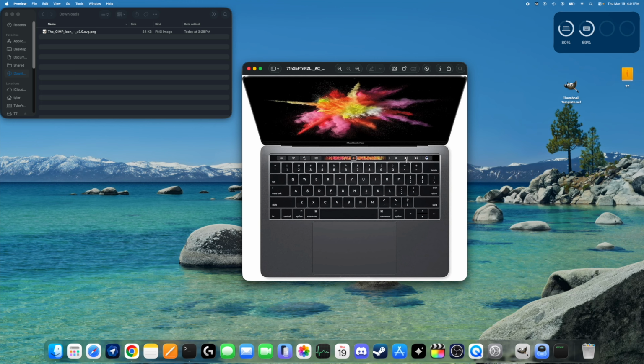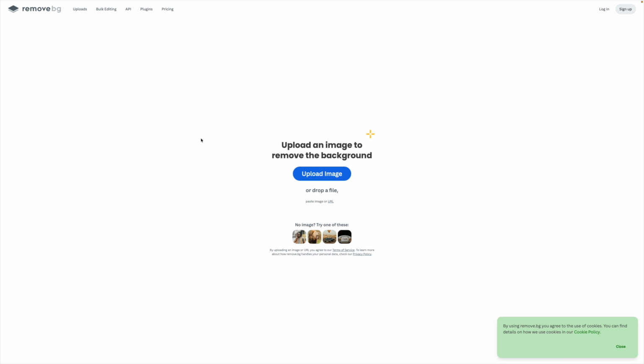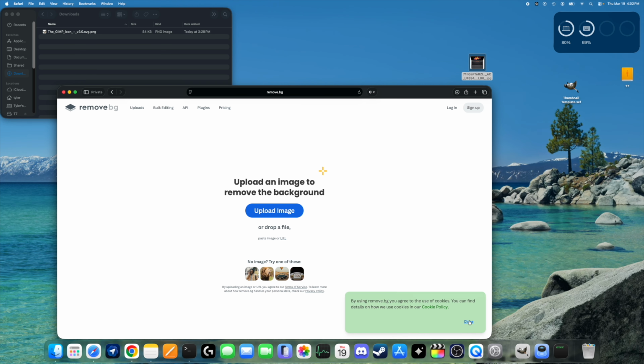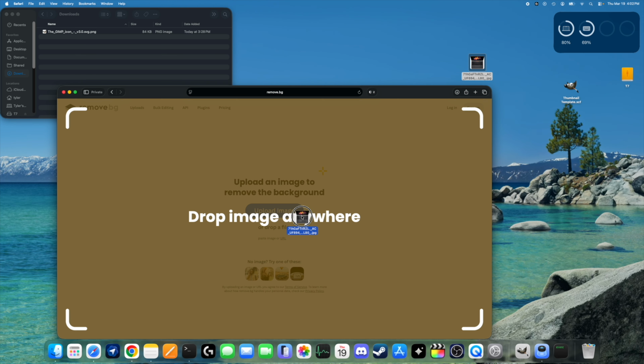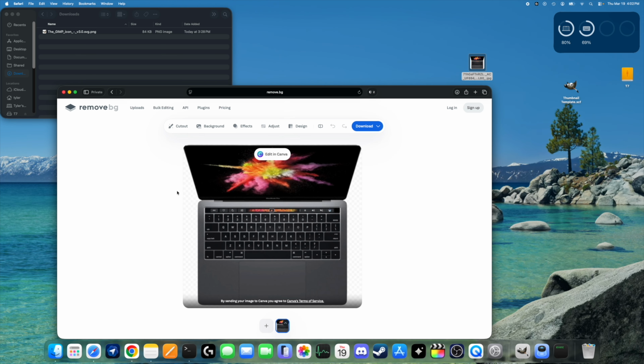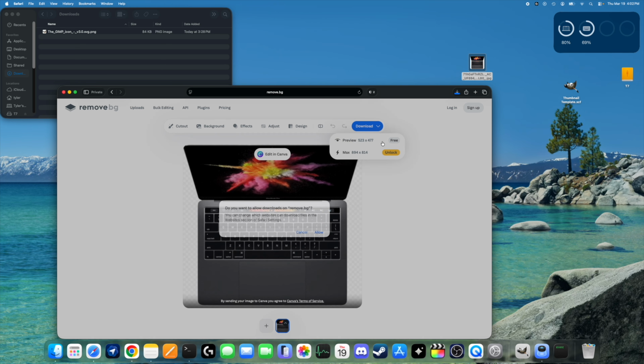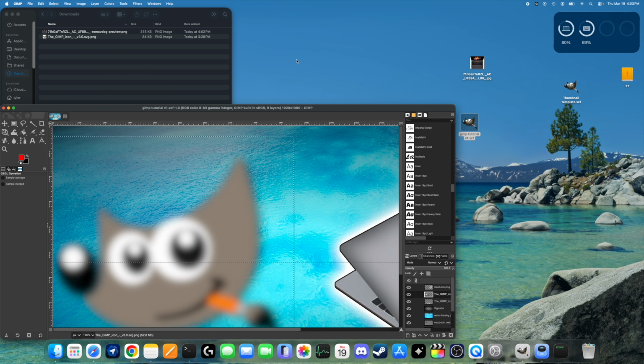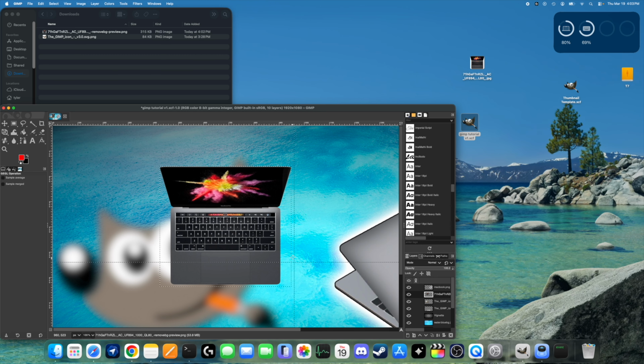So let's say this image right here, the MacBook, has this white background that we don't want. Just go to this website called remove.bg, and you can just click and drag the image into here. And you can see it's going to remove that. So then we hit download. It's free, but if you pay for it, you could get a higher quality version, but click free, allow. And then we go back in our tutorial. If we drag the removed background one, there's nothing, versus the one that we just straight downloaded that has the white border. Anyways, I just wanted to throw that in there in case it helped anyone.